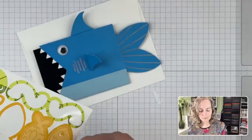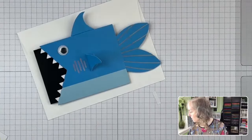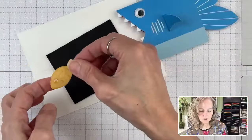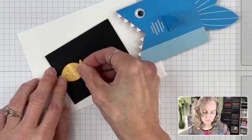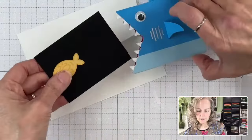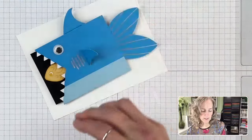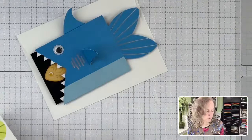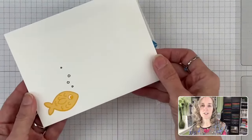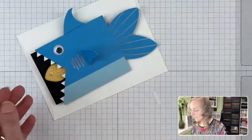So what do we put on the shark card? We're gonna put a fish that is trying to escape. So we're just gonna add that this way. And there is our cute little insert with our gift card into our shark's mouth. The fish is trying to escape. And then you can put this fish on your envelope too. This is how I did it on my finished envelope. I just took the marker and drew little tiny circles going up for bubbles. So there's that one.